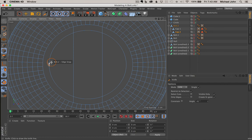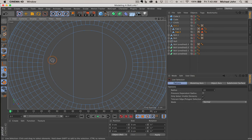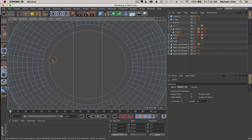So now let's toggle back to our live selection tool, and let's toggle back to our knife tool again. Now we're going to go from left to right, and we're going to go 3 down. So here's the center. So 1, 2, 3. Let's grab this edge here, click and hold with my mouse, hold down the shift key, and then just drag across. Okay, undo that. That selection didn't work. Let's try it one more time. There we go. There's our selection.